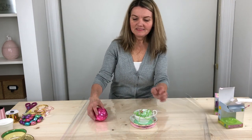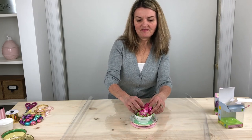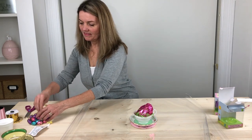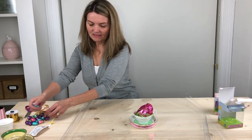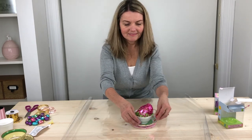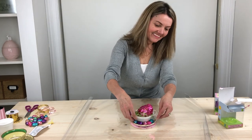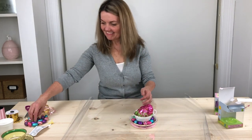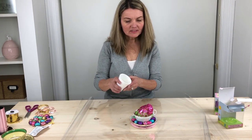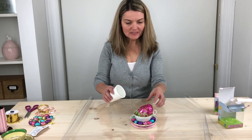Grass came with this. Include some of these little candies that we got from the little Easter bunnies that we did earlier.